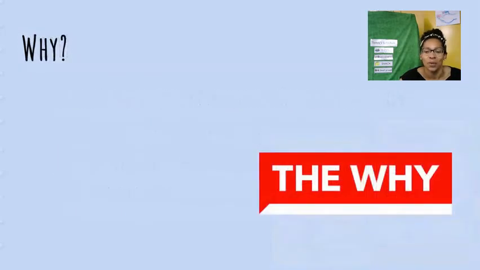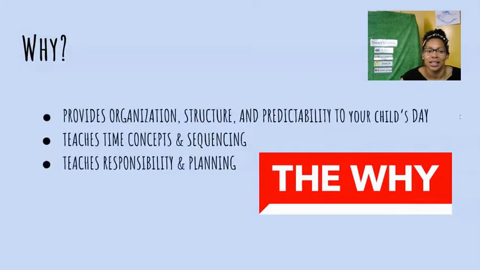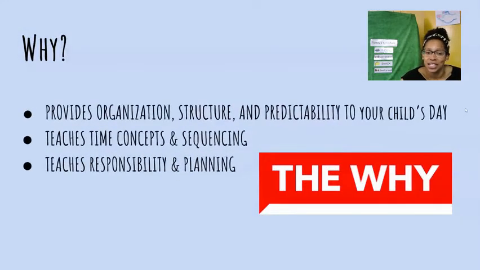Here is why we should create one. It provides organization, structure, and predictability to your child's day. So visual schedules are a great way to build routine and inform kids about the expectations for the day. It teaches time concepts and sequencing. So even if you don't use specific times with your visual schedule, children can see what comes next. Visual schedules can also be used to teach abstract concepts like first, next, last, or before and after.